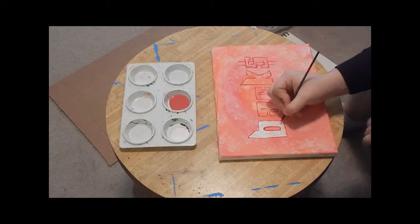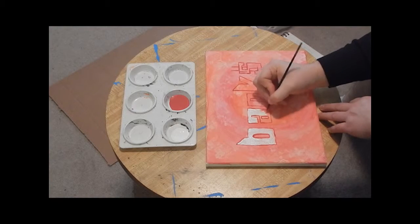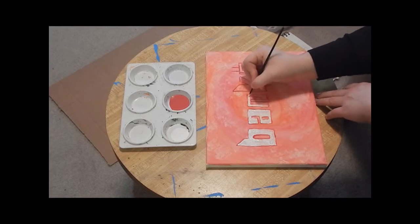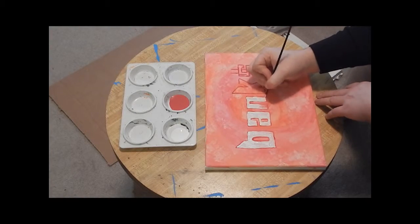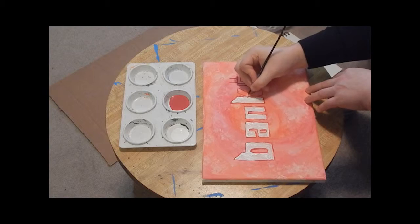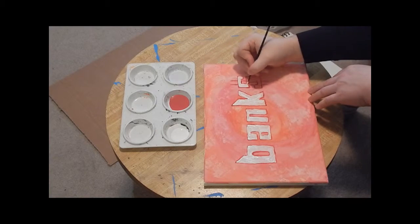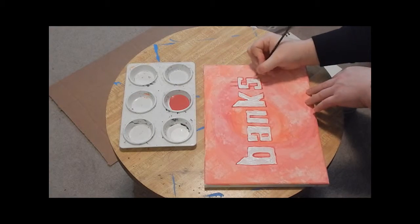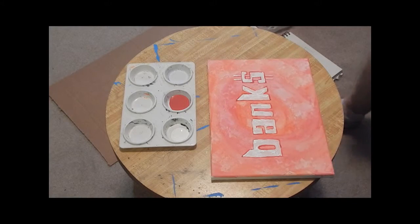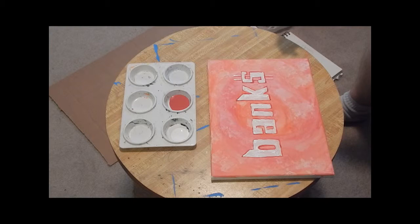After I get done with that, I don't necessarily like how the logo in the middle blends with the outside of the photo, so I get my wet sponge again and do a texture design, kind of like a burn effect around the Banks logo itself. After that, I realized I like how the painting is turning out that way, so I use the wet sponge again with multiple shades and variations of red to go back over the work area around the border and make it look more like a decayed, burning flesh tone.